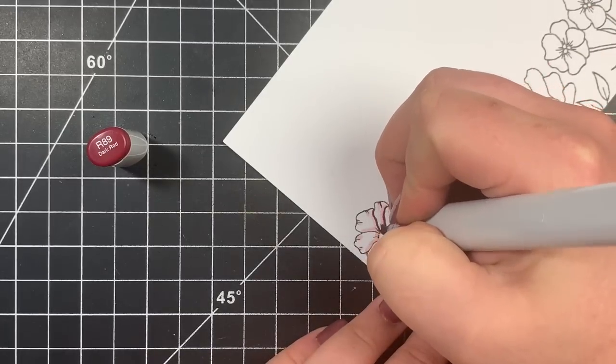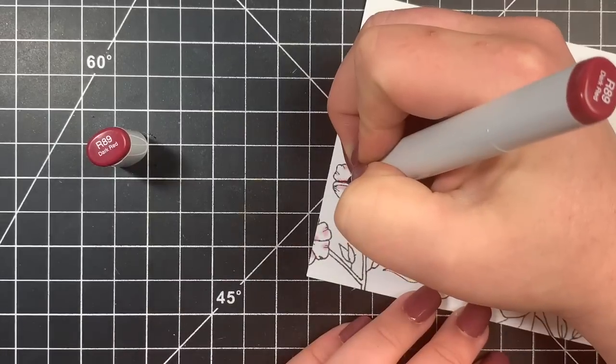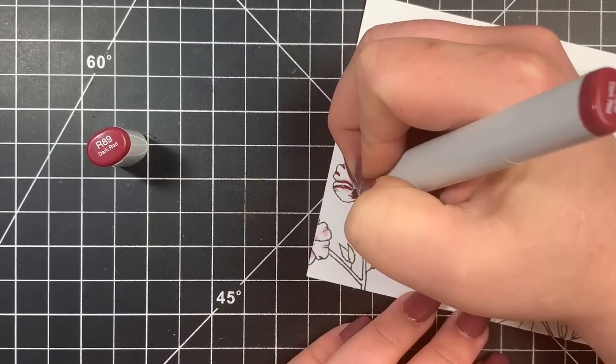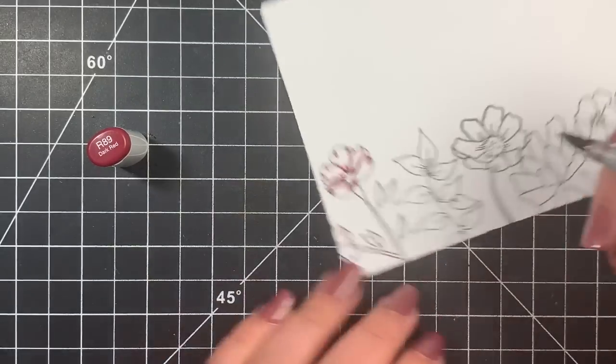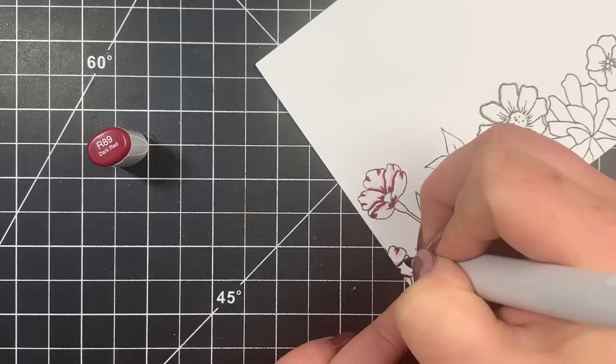For this first set of flowers here, you can see that it has some dash lines on the tips of the petals, and I'm using those to my advantage. This is going to guide me as far as where I should put my shading, just to give it some added texture and added dimension to the flowers.